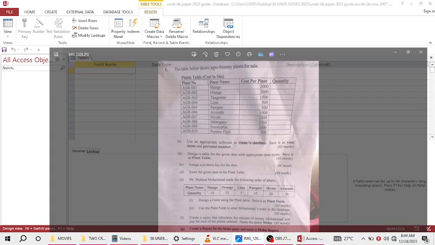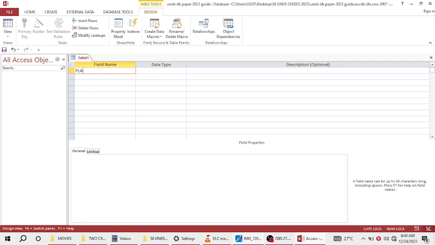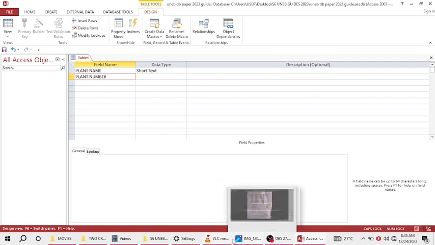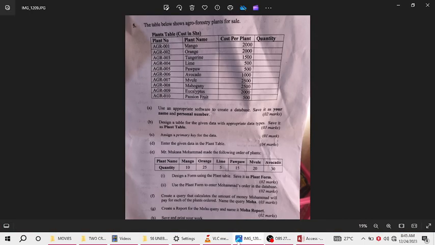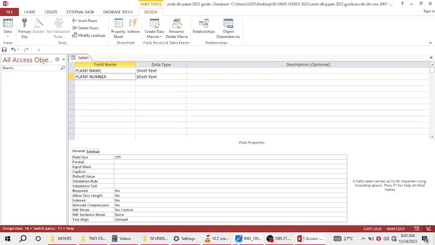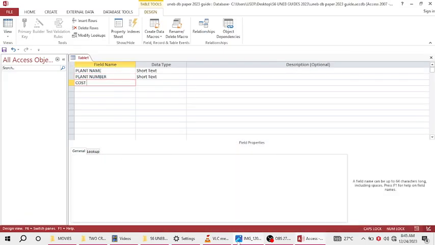The fields are for plant number, plant name, cost per plant and quantity.